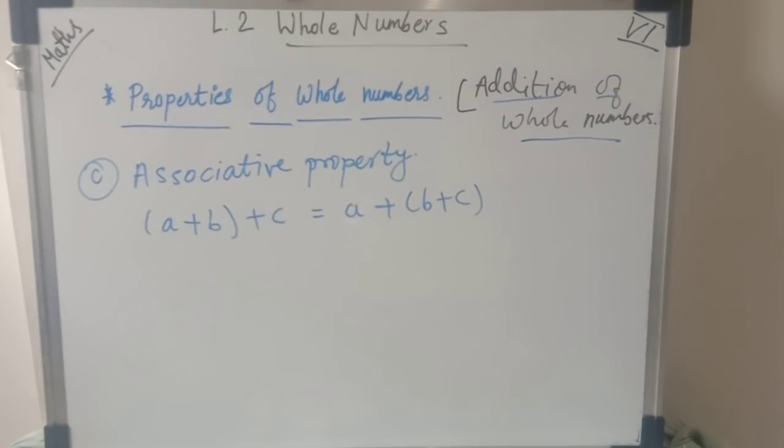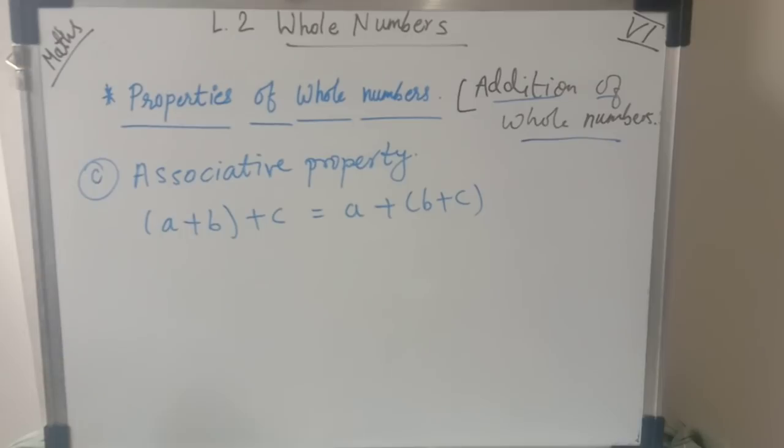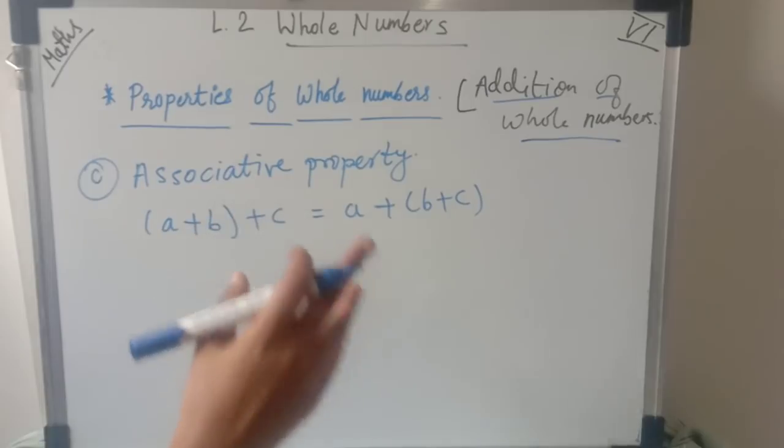Now in the second property we have seen we were adding two whole numbers, but in associative property, if you are adding three or more whole numbers, the value remains the same in any order. मतलब यहाँ पे ये कह रहे हैं अगर आप तीन से ज़्यादा होल नंबर्स की एडिशन करते हो और उनकी प्लेसेस भी चेंज करते हो, प्लेसेस चेंज करने के बाद भी उनकी वैल्यू यहाँ पे चेंज नहीं होती, and that is associative property.